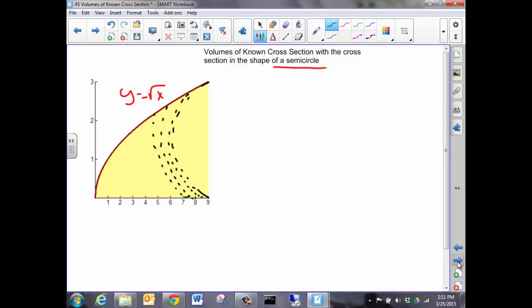For right now, let's look for clues, okay? Cross sections are perpendicular to x. I didn't write it, but that's how I drew it. Perpendicular to x says dx. Dx says our limits of integration are with x, 0 to 9. Cross section says I don't have a pi out here by default. I can have one, but I don't have to. Pi is something rotating. In this case, yes, we're going to have a pi in here, but by default, I don't have to have one.